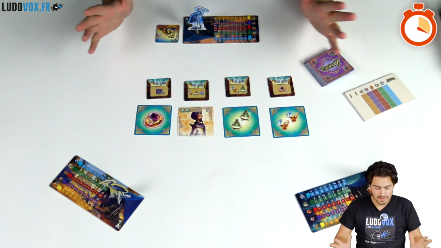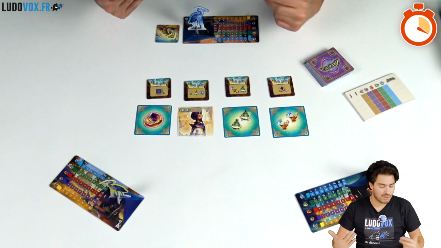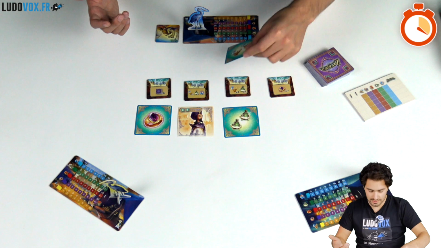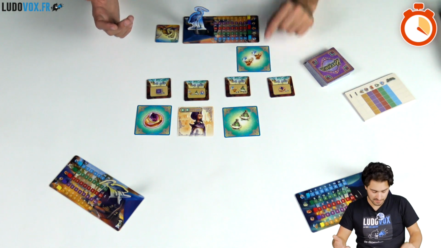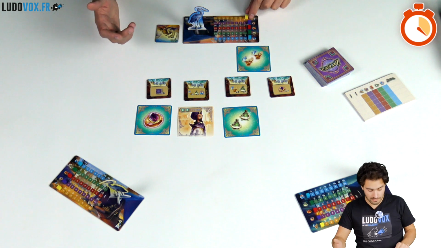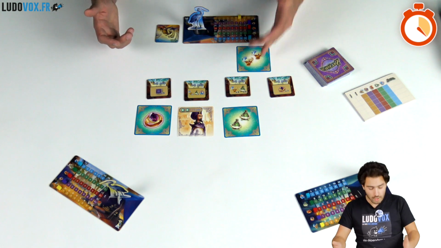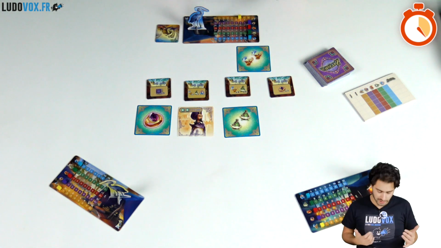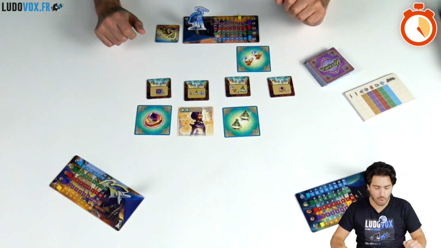So in this case, I will take the first action, which is taking cards. I will take these magical lamps. I will take this card. It awards me 2 lamps, so I will adjust my track, and the number of points is very variable, so you have to be very cautious.